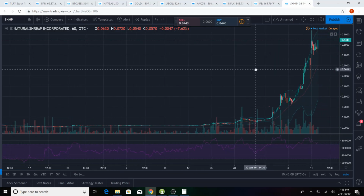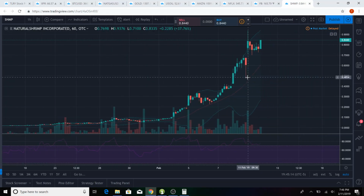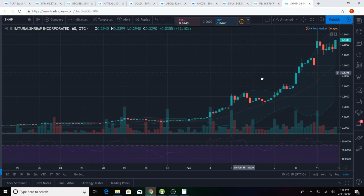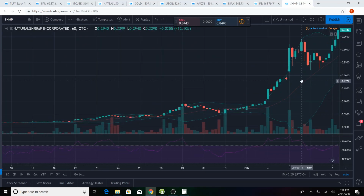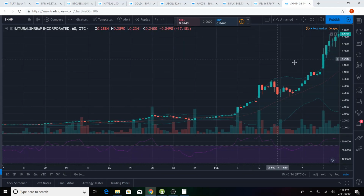Yeah, this is ridiculous. So when is it going to be over? Obviously, the stock's going to come down. It hit 90 cents today, which is pretty incredible. So I'm going to zoom in. It's the hourly time frame. Just trying to see. This actually wasn't so clear. I was trying to see if we had an equilibrium going on here. It's not as clear as the one that was down here. And this was at about 30 cents. I mean, yeah, I wouldn't even touch it at this point, to be honest.